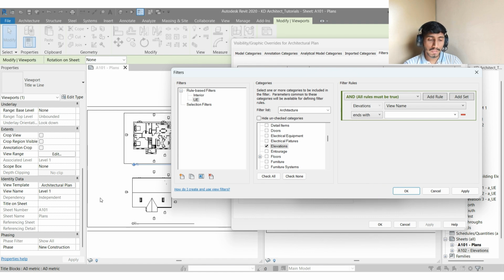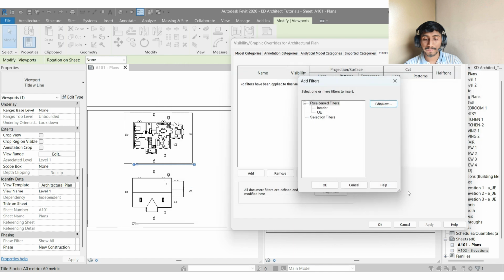That's fine, because if you remember, we have given names to the views, and at the end we added UE for unused elevations. So we have selected the condition, view name, ends with, and now we'll add the value UE. What is the meaning of this rule? It means the elevation views which are ending with the UE value. So this filter will select the elevations based on this condition.